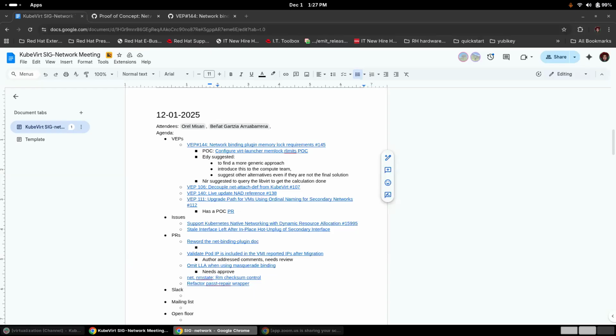So I don't think this is the case here. The case here is how much memory you want to lock, if I understood correctly. SR-IOV is the first one that uses host devices with VirtIO, I think, or VFIO, I forgot the name. And that one, we know that it requires more memory, so we add it in explicitly.